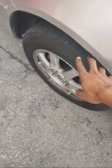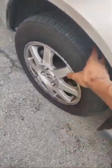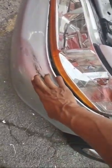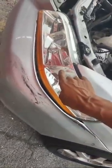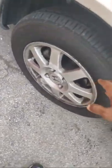Because you see this front tire? This entire tire broke off the car and was laying on the ground. Oh yeah, I forgot about that. Thank you, blessed always. Remember I got hit in the front? Right, and all of this was smashed in. New headlights, LEDs, 500. Okay, I think it was 530 something.